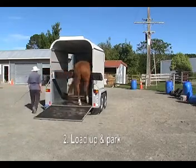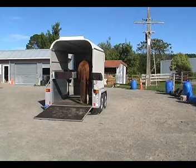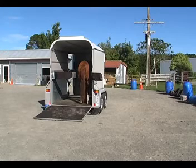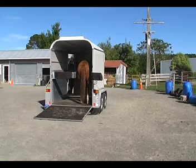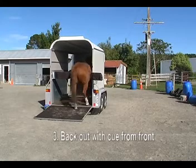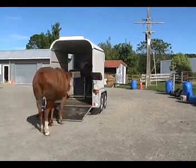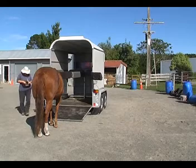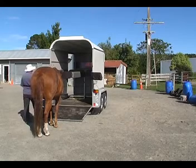Then I want her to load up into the trailer, and finally open it up and just park there. I've gone around the front, given her a click and a treat, and I want her to stay in there a good 10 seconds. So I know my horse is comfortable to be shut in — once they can stand in there for a minute without needing to come out. Then I asked her to back out from inside the trailer. She was good; she came right off the ramp. It's been a year since we played all this stuff, so I'm very pleased with how she's remembering it all.